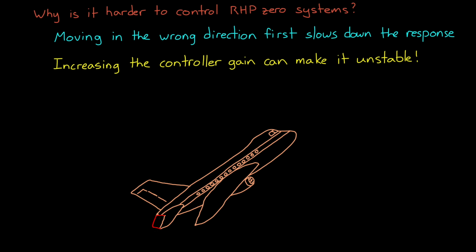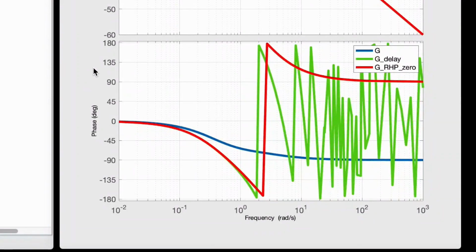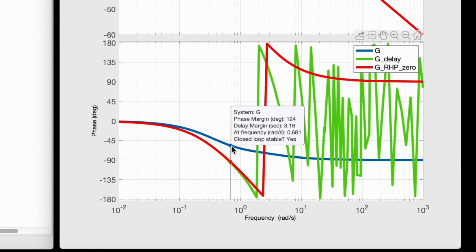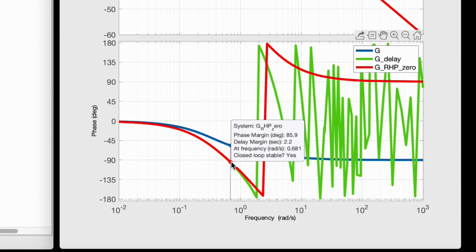We can see that this instability occurs in a more mathematical sense by looking at the phase margin. Let me bring up the Bode plot from earlier with the transfer functions and display the phase margins. You can see that there's about 124 degrees of phase margin for the minimum phase system, and about 86 degrees of phase margin for the two non-minimum phase systems. The fact that they're this close to each other is purely coincidence. As I said earlier, we could have chosen any other delay time, and that would have moved these curves away from each other. The thing to note, though, is that the phase margin is smaller for the non-minimum phase systems because of the additional phase lag.